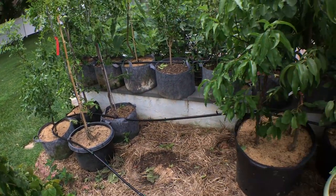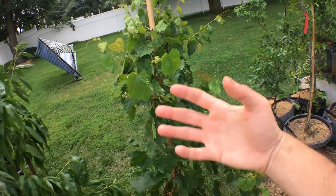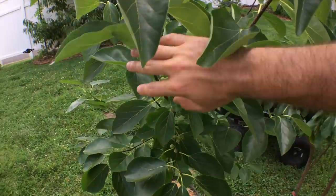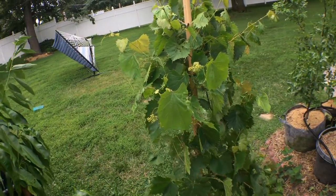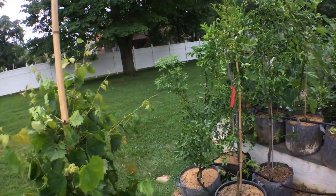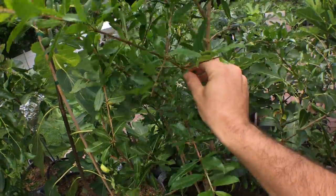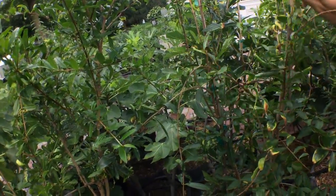We have a whole area here where something had died - we lost a loquat tree. I was inspecting some things like my nectarines here, and I was looking at the razzmatazz grape and the chay tree that is hopefully going to fruit for me. I also wanted to observe some of my younger pomegranate trees, and I'm noticing that they're very thin and sparse. I don't know what it is - it's not a fertilizer issue.